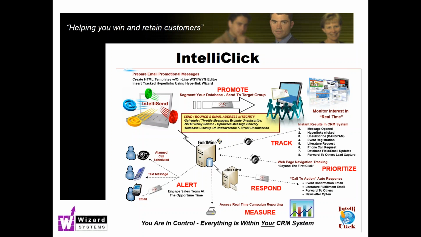And most of these options also come with a GoldMine dashboard, so that you can see in a graphical format via a pie chart or a bar graph or a line chart or similar. People that don't have access to IntelliClick or MailChimp or Constant Contact can actually see a nice graphical summary of the performance of all of these different campaigns. So those are the 3 main additional options.